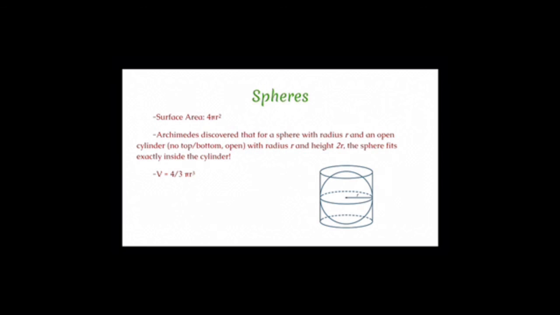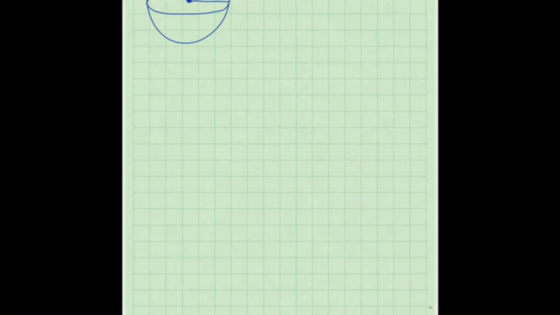Okay, so here our example is a little bit different. They give us the surface area. Surface area equals 44 pi. And they want us to find volume. What is volume? Okay, so we know that volume equals 4/3 pi r cubed. And we know everything except r, so we need to find r.